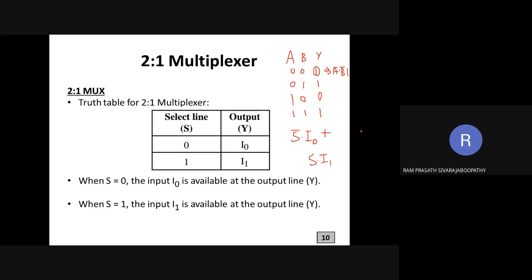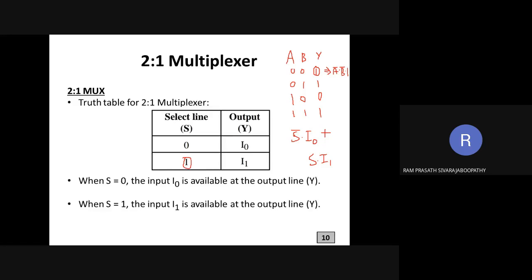It is because there is a 1 here that it is dot 1. Here we have I0, so what are we writing? S bar dot I0. Here there is a 1, so S dot I1. Whether it is clear for all of you? What I am saying, whether it is clear for all of you? Yes or no?